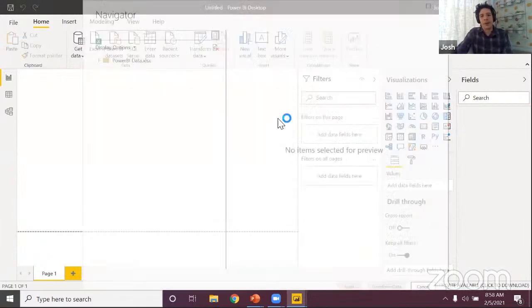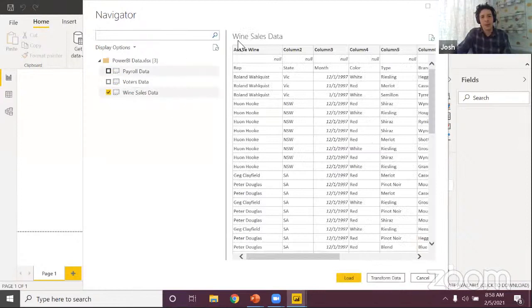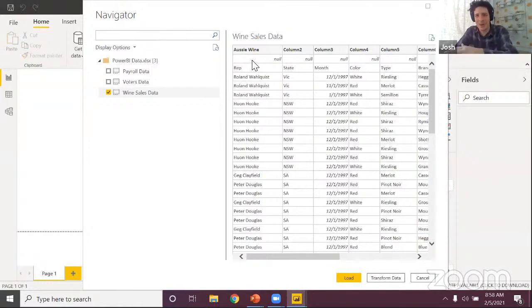Give me 2 seconds to do that. I'm going to pick this other worksheet, this one called wine sales data. And I want you to look at my screen share. Even if you are following along, look at my screen share for a second. I want you to see what I'm talking about here. You'll notice that there's some weird stuff going on here. The columns are just called column 1, 2, 3, 4, 5. There's an empty row here, which I don't want. These are supposed to be the column headings here, and they're not, right? They're actually the third row down. Something's wrong with this file, and this is where I'll finish answering that question.